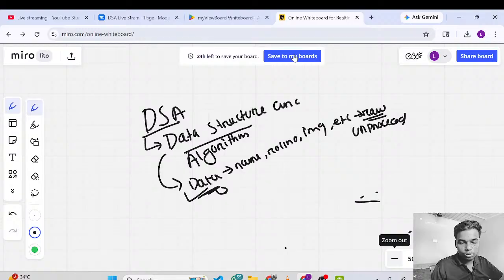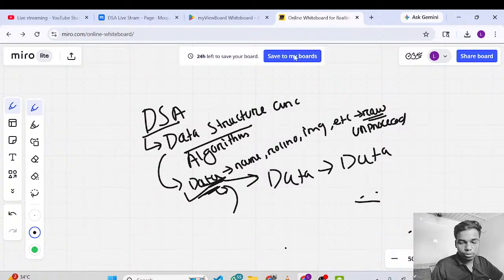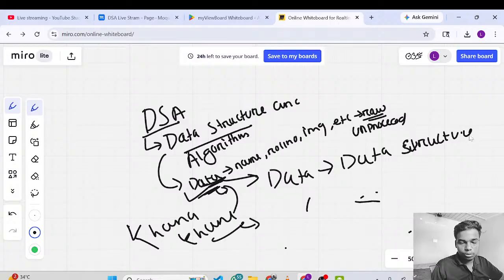So to store this data, we need a data structure. Suppose you are going to eat food, then for that purpose you need a plate.